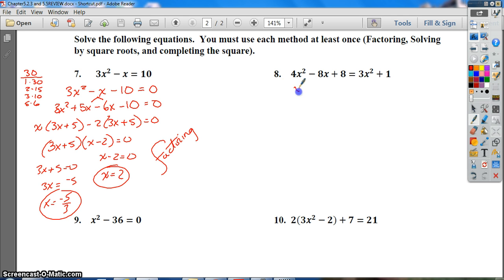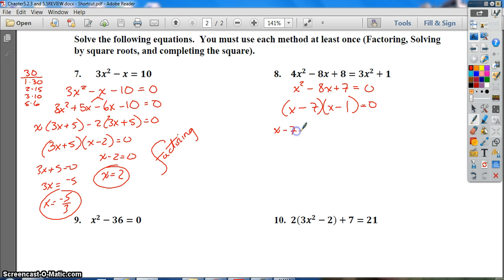Over here, I'm going to get everything on one side. If I subtract 1, I'll get 7 from 8. Okay, so this one's a nice one to factor as long as we get the signs correct and everything. Minus plus is minus minus. 7 times 1 is 7. 7 plus 1 is 8.